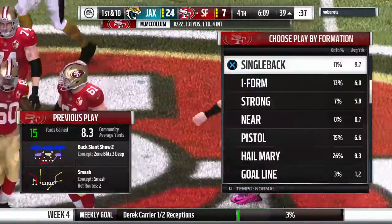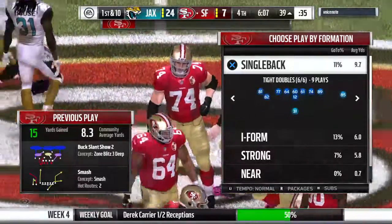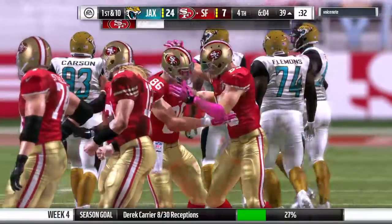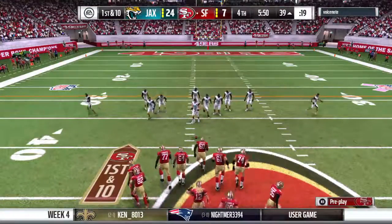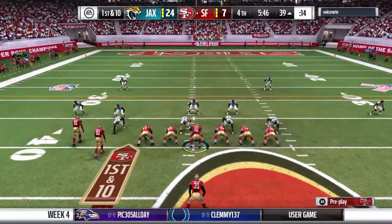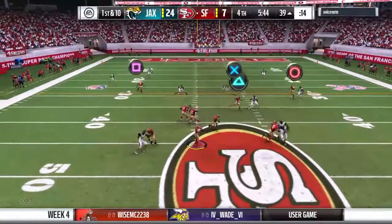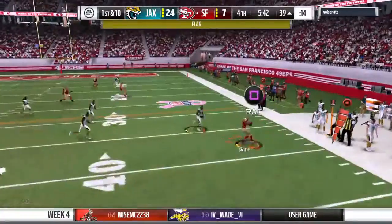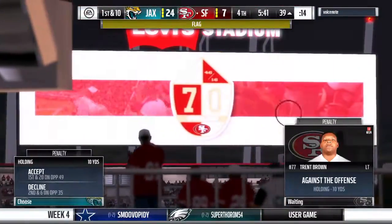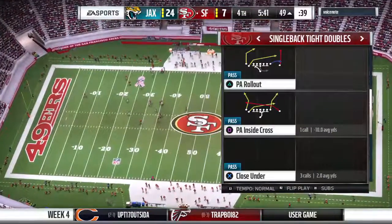But still, at some point in the game, you probably have to make some contested catches, right? Sometimes you have to go up and beat a defender for the football. He has that in his arsenal as well. Showed it right there. Hurry up, here we go. Now on first down, he'll drop to throw it. But it's caught on the right side at Smith. And he'll go down here at the 35-yard line.